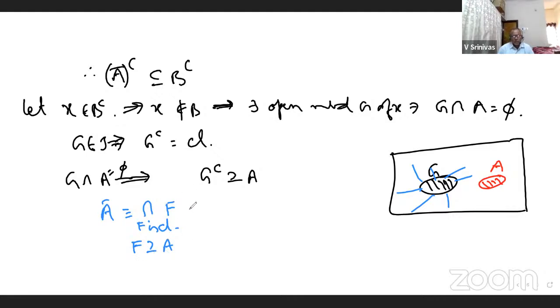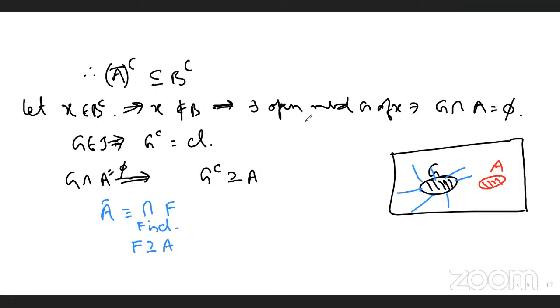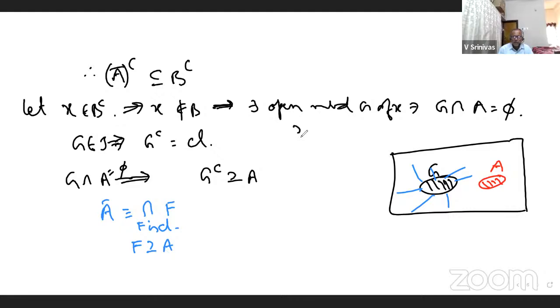Okay. And what else do you have? G is an open neighborhood of X, which means X belongs to G. This gives you that X belongs to G. So X is not in G complement. X is here, X is in G, somewhere here. That is X. So X is not in G complement. It's not in the blue set. Because X is in this black set, X is not in the blue set. It is not in G complement.